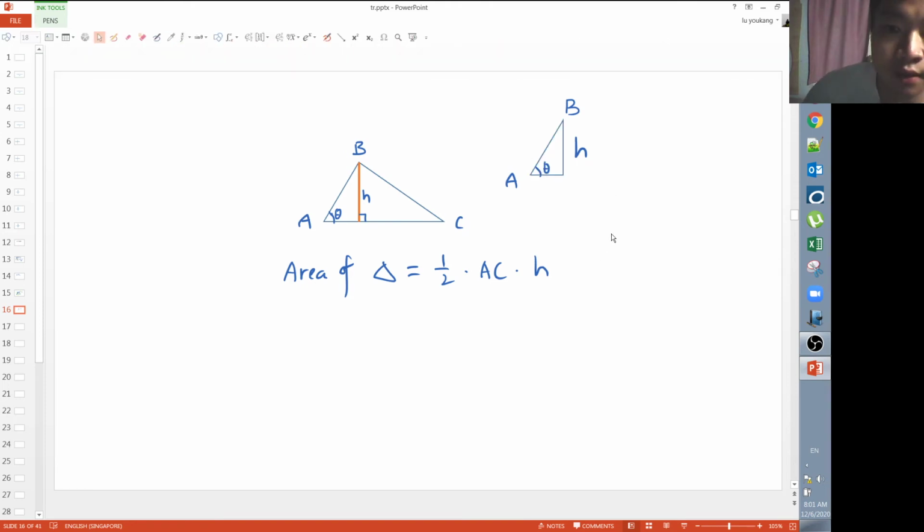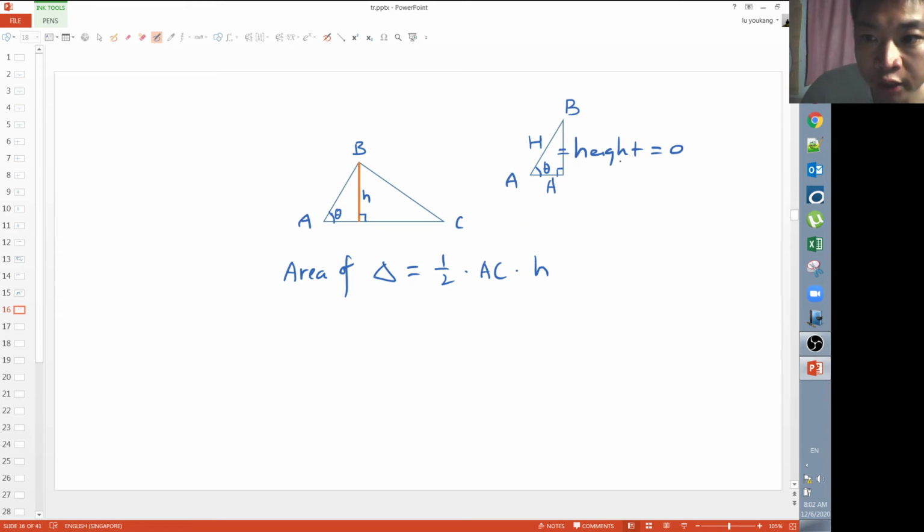Alright, so I'm taking this out to here. If this is the right angle triangle, how do you find h, given theta? So I hope you can see your height here. Basically the height here is your opposite, denoted by capital O. And over here is your hypotenuse, denoted by capital H. And over here is your adjacent.